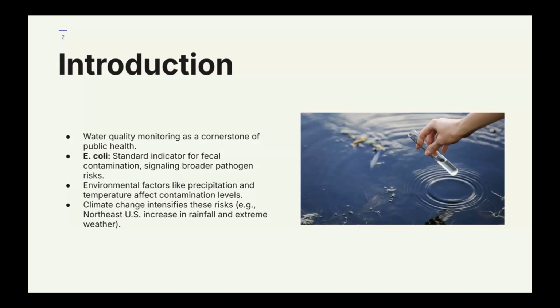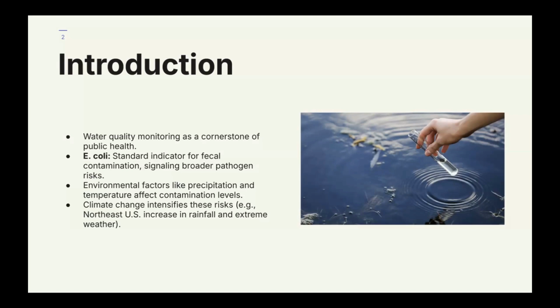human health. The origins of these contaminants in water bodies are frequently linked to stormwater and sewer runoff, and these pathways allow pollutants, including E. coli, to infiltrate these natural water systems. And once these are introduced, the behavior and persistence of E. coli are heavily influenced by environmental factors such as precipitation and temperature. So, for instance, warm and wet conditions are usually more conducive to the growth of this bacterium. And this dynamic becomes very alarming in the context of climate change, as it's obviously intensifying these environmental drivers.